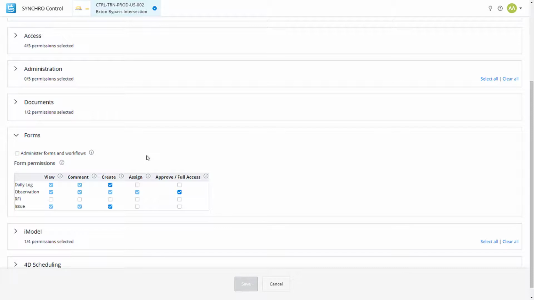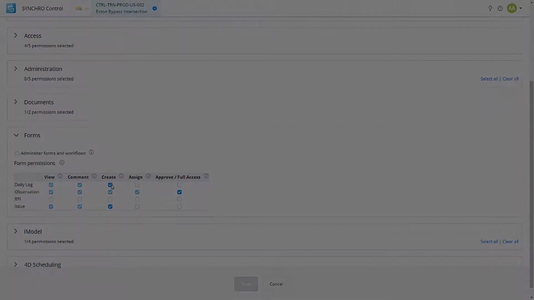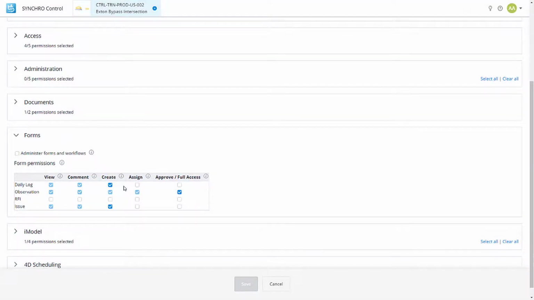So now, instead of having to say, oh, a user has access to, or a role has access to all of these forms that are in the project, you can now set specifics. So in this case, for the contributor, we've said the contributor can create, comment, and view the daily logs. They have full access to observations. They have no access to RFIs, and they can create issues.